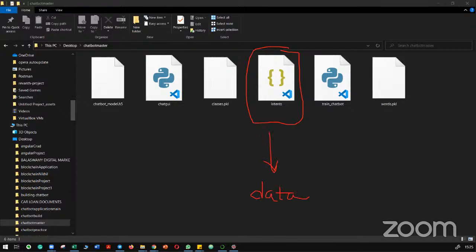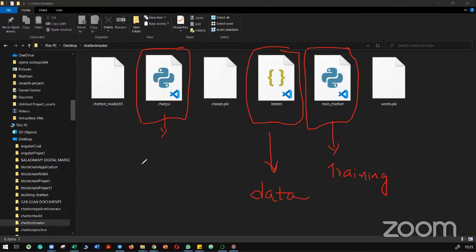I'm explaining the folder structure. Open the folders that we downloaded. This is the training program, meaning using this you're going to train the chatbot. And this chat GUI stands for graphic user interface.